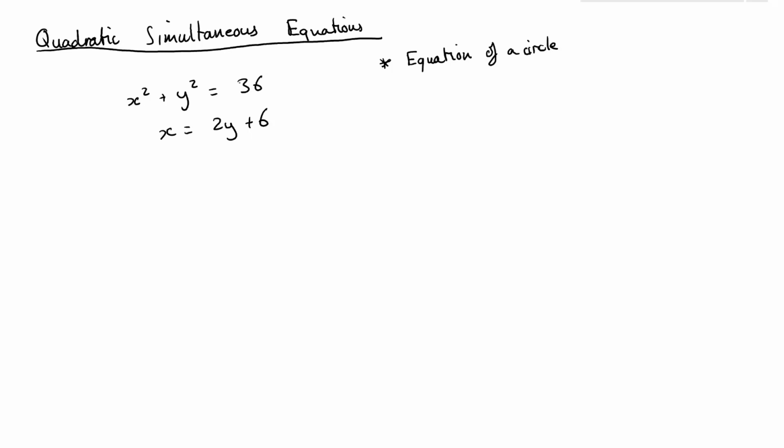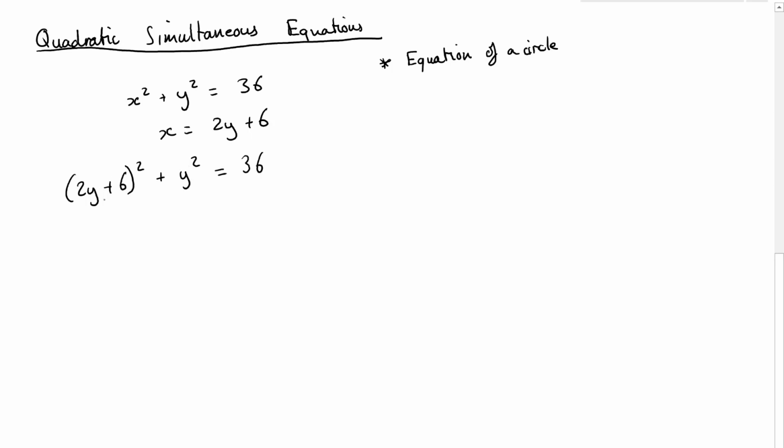But what we're going to do is we're going to say that since we know x is 2y plus 6, our first thing we wanted to do before was to somehow get rid of one of these variables. And if I substitute in x equals 2y plus 6 into this x squared up here, then I get rid of all x's in this expression. And so that's what I'm going to do. I'm going to substitute, so I'm going to say 2y plus 6 squared plus y squared is equal to 36.